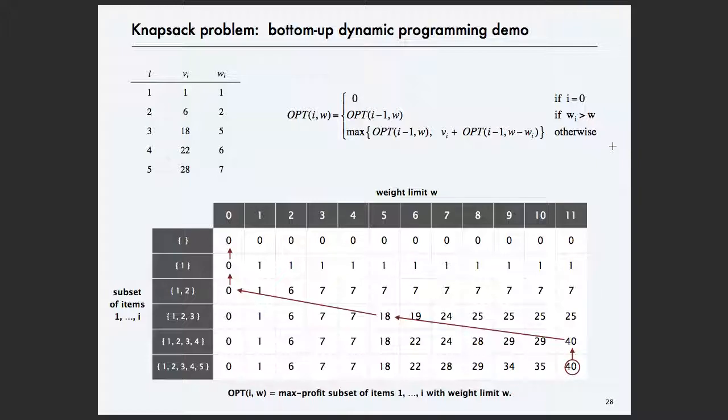What's the problem with building your table? You may not need all the things in the middle. If I build my table, how long does it take? It takes I times W, the weight limit. It's not size anymore. It's not the number of items I have, but my weight limit, right?